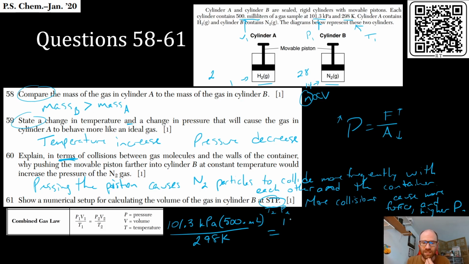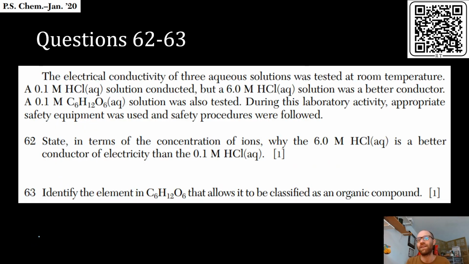At standard pressure it is 101.3 kPa, kilopascals, which is still the same. The pressures are the same, that's fine. We're showing the setup, so we don't have to show that step, but I'm going to, just to be really clear about what's going on. We don't know what the new volume is, and we're going to STP, which is 273 Kelvin. So that would be your setup. A rough guess, again, you don't have to solve it: I feel like you're going to get something in the 450 range, maybe. Don't quote me on that, but grab your calculator and check it if you want to get an answer for yourself, but you don't need to show that in your answer booklet.